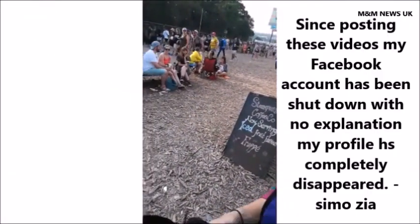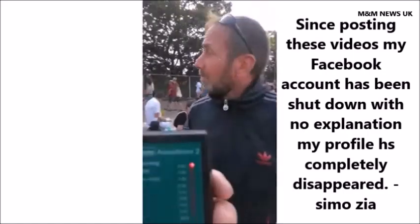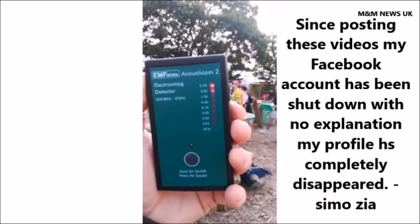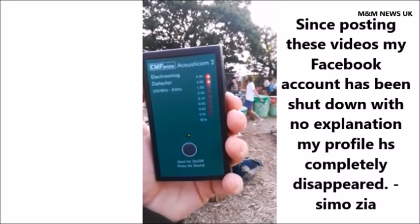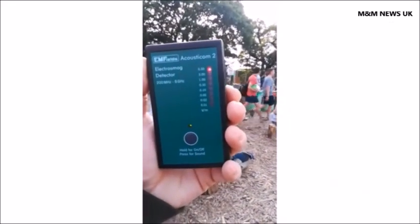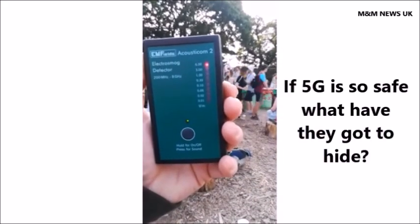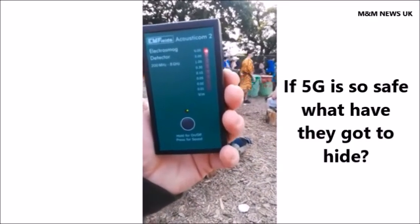Little microwave update, good people, from Simo here. We're just down here on the way to the pyramid stage, and there's the tower and there's the signal. So pretty high reading there, 6 volts plus per square metre. That's quite a high voltage field to be walking around in, considering our body's voltage is 1 millivolt, a 1,000th of a volt. That's 6,000 times higher than that. So yeah, interesting reading.